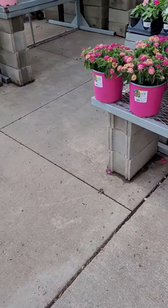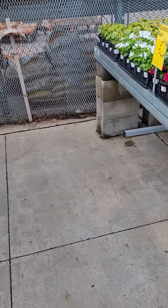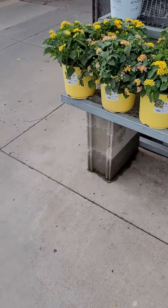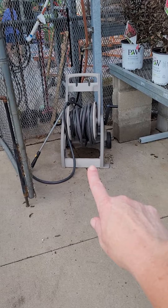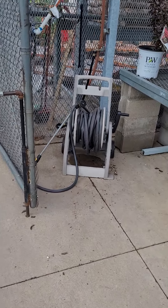As you can see, we don't really have any safety issues out here on the apron. You're going to go all the way across your apron looking for stuff. You can see we've got a hose reel out here. The hose is wound up, it's behind the gate and tucked away out of the way, so that is not a safety hazard to anybody.